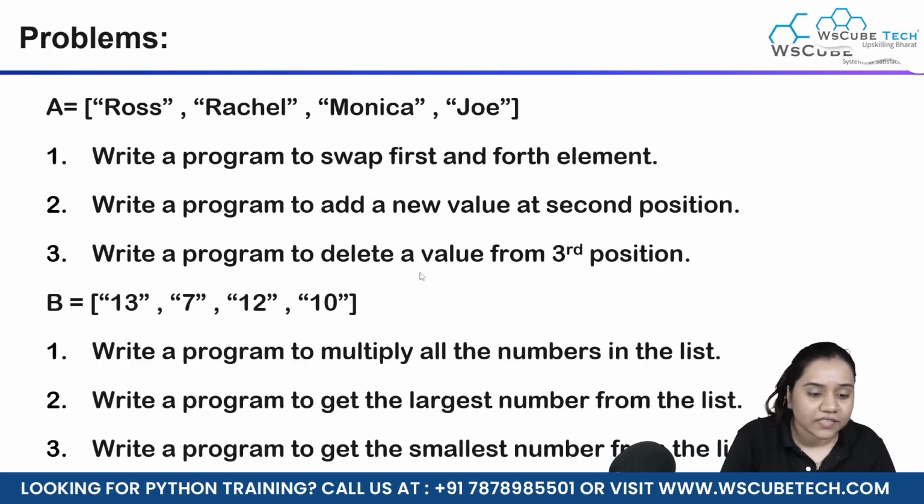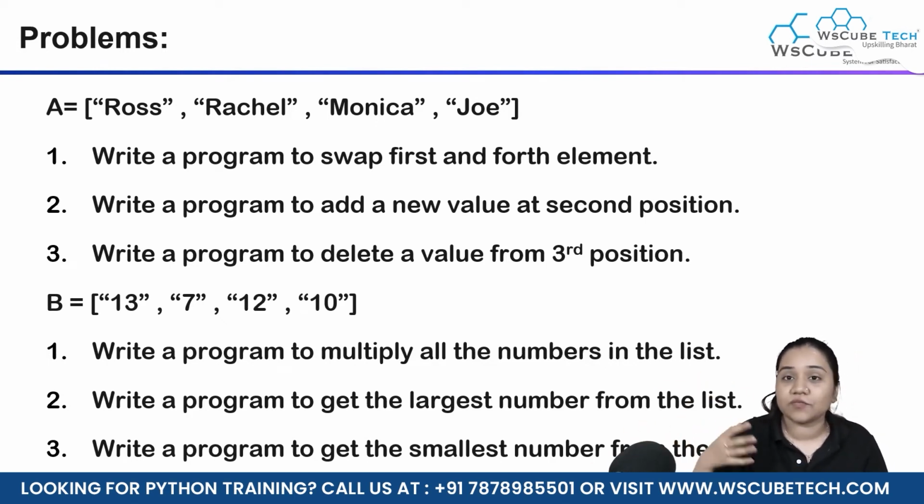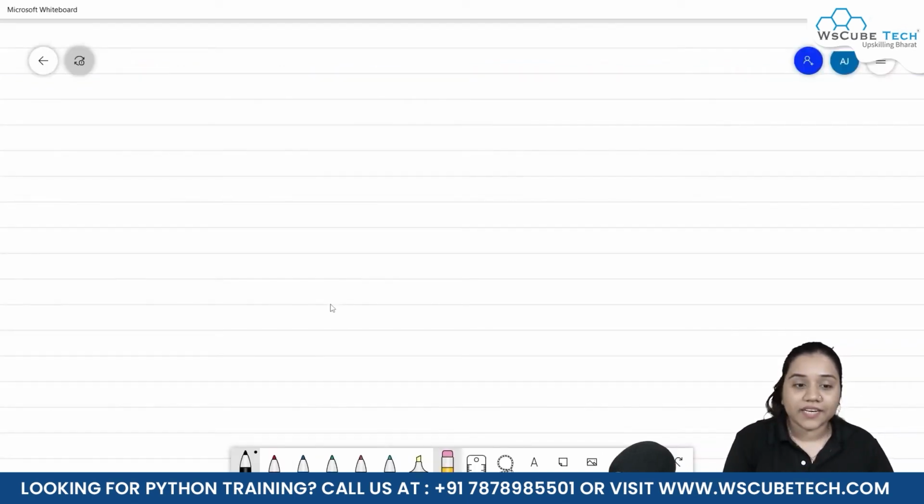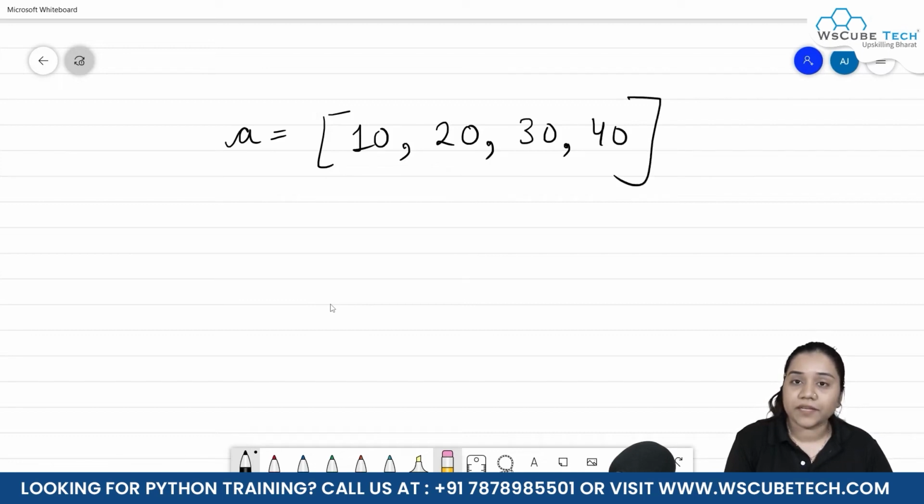Our next question says write a program to multiply all the numbers in the list. As the question says, we have to go to each element inside the list. So yes, we have to iterate through the list, and yes, a for loop will be used over here. So let's see how. I'm creating a list called a. Inside I'll be writing some elements: 10, 20, 30 and 40. So I have to find the multiplication of all these 4 numbers. So I'll be iterating to each element. First I'll be going to this one, then the second, then the third, and this fourth one.